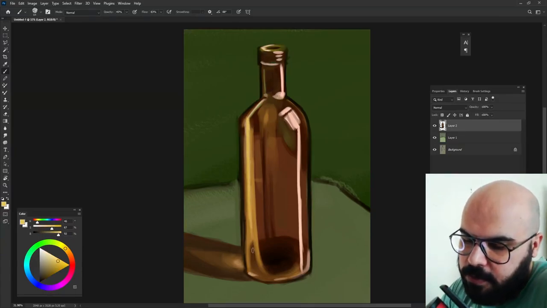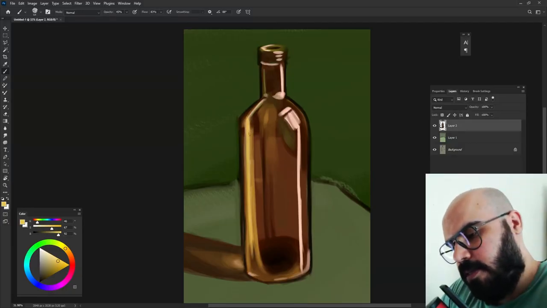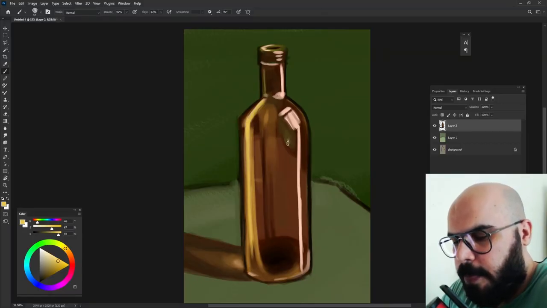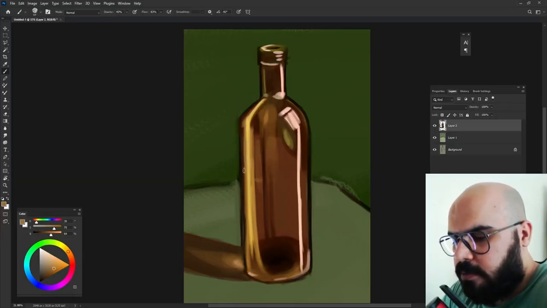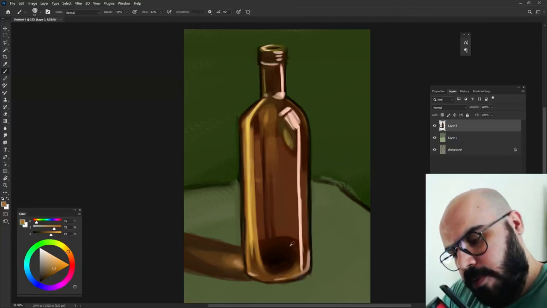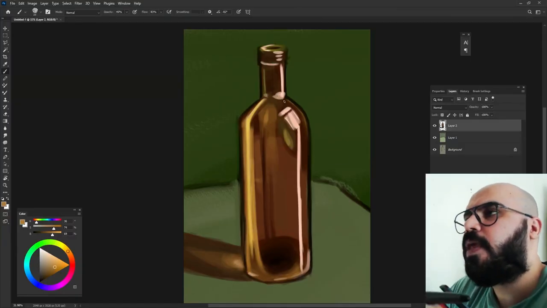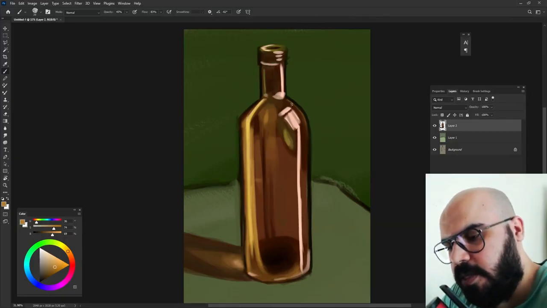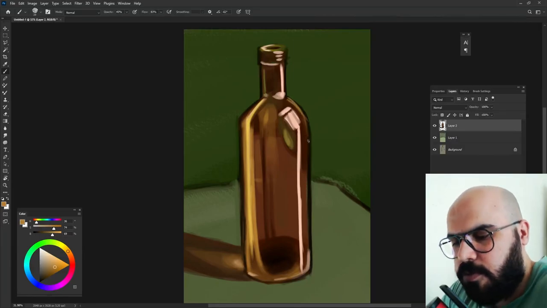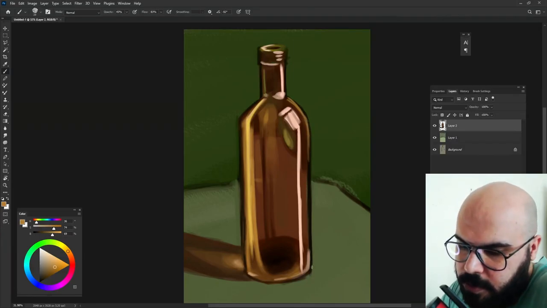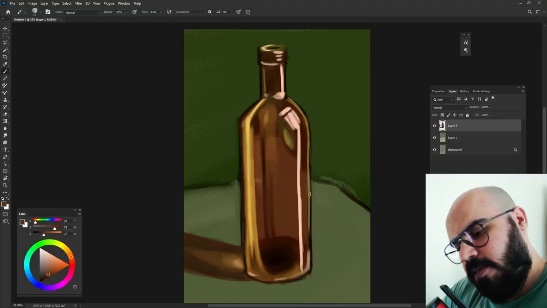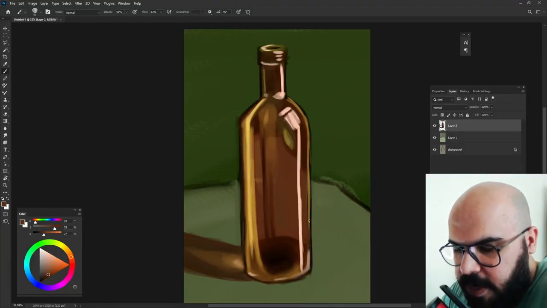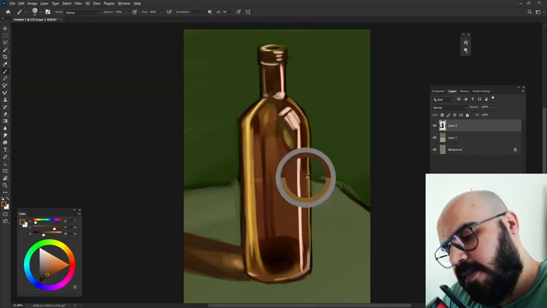Maybe let's add some yellow to the mix. Little bit here and continue mixing them up. Also, I want to have a brighter edge here because I'm going to show you that it helps to create a glassy look. Immediately you feel that it's more glassy like than before.